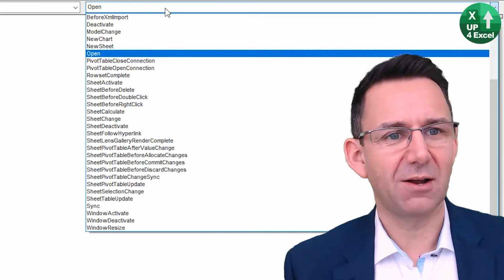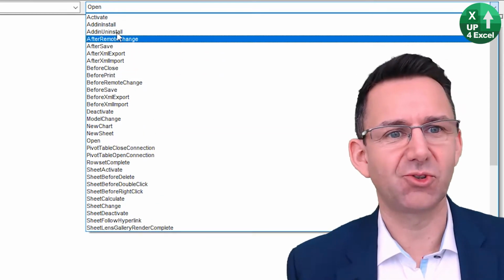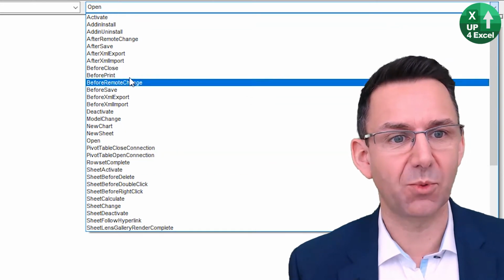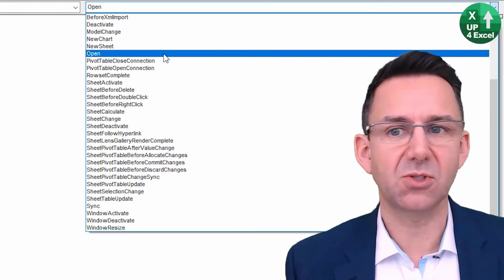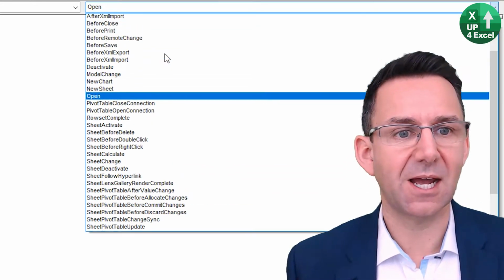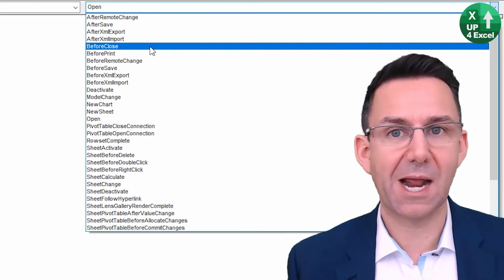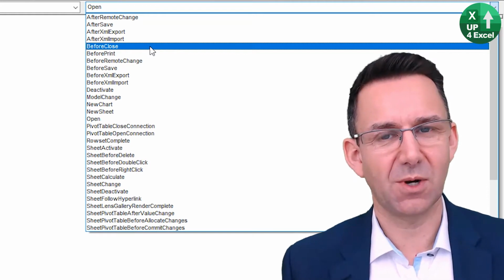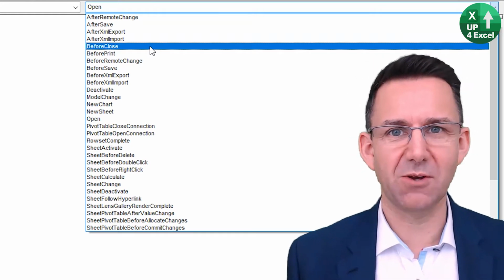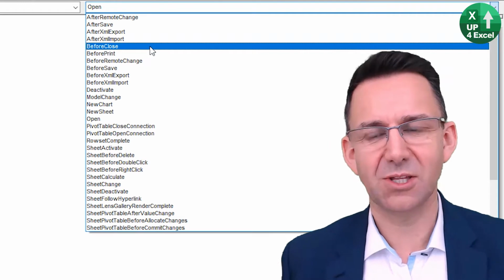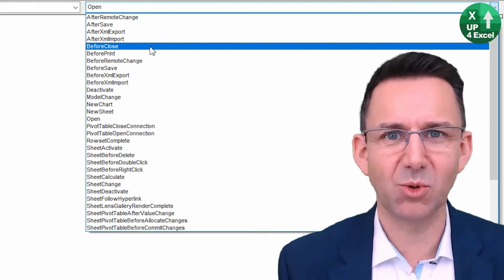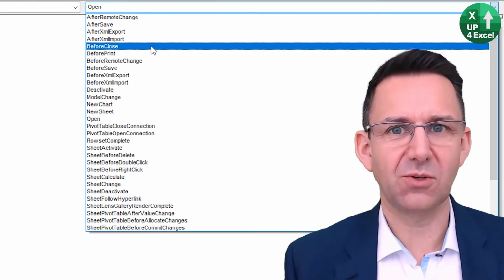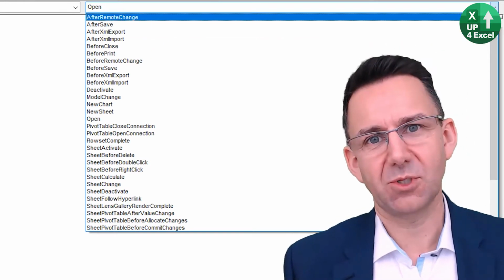There's a lot of other things you can use that activates with the workbook. For now, what we're going to make use of is the open command and the before close command, because when we open the spreadsheet, we want everything to become visible, and when we close it, we want everything hidden so that the next user has to also enable macros. And that is the key to this technique, which I'll talk you through the actual macros that we're using now.